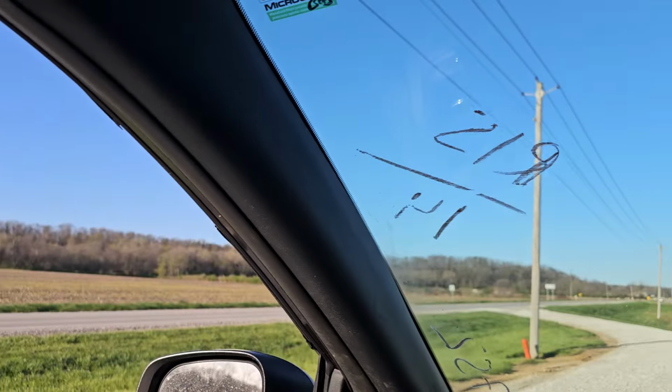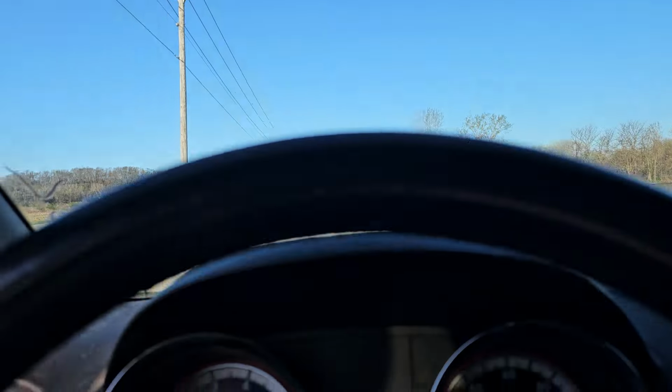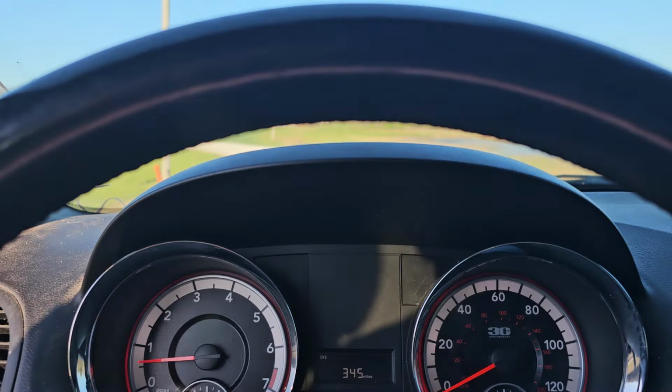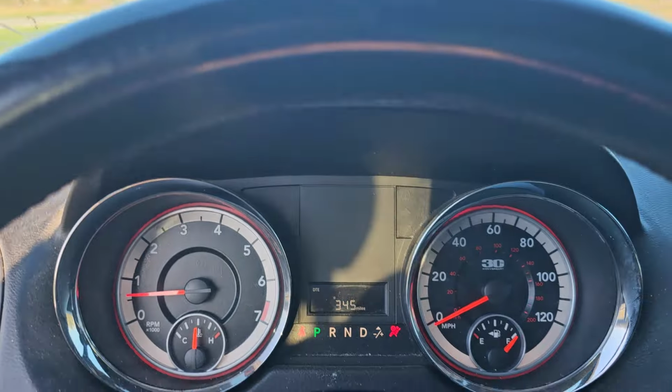Every time I get in the car, I go to put my seatbelt on and then I realize, oh, I don't have a seatbelt. Okay, so anyways, let's look. I gotta figure out how to get through here. I did it yesterday.